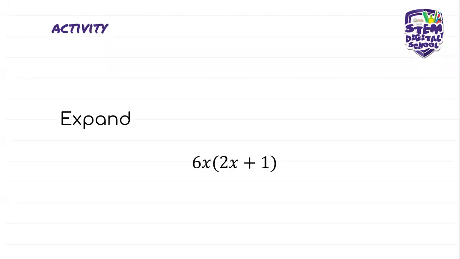Before I can do that, the hint is that you just need to multiply your bracket there by 6x. So in other words, you'll multiply 2x by 6x. You'll also multiply 1 by 6x. How are you going to start? So the first things first, you will just have to take 6x and then you multiply that by 2x, and you have 12x squared.